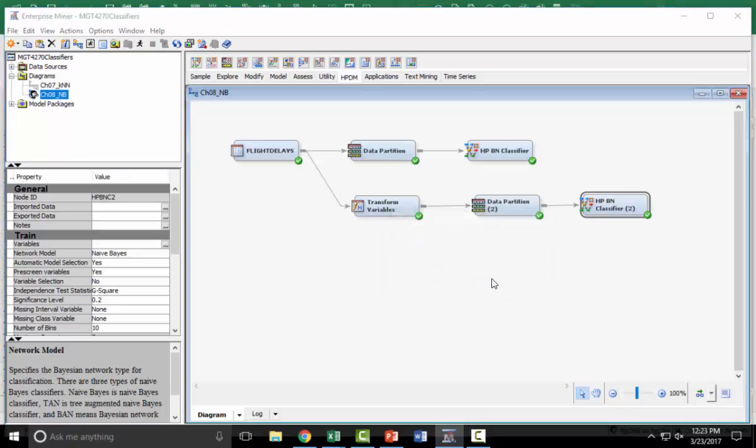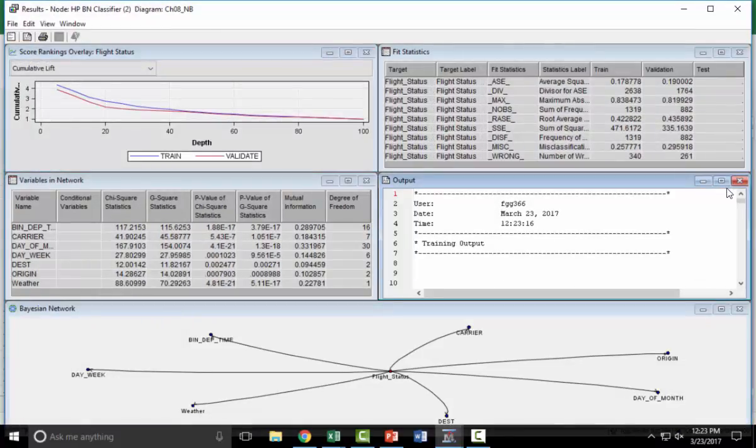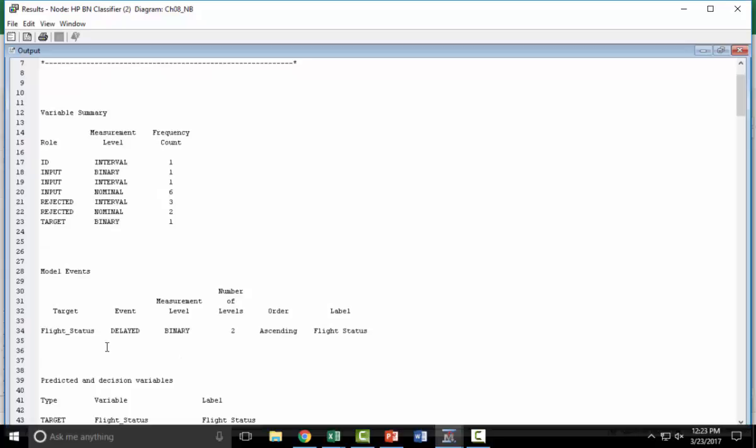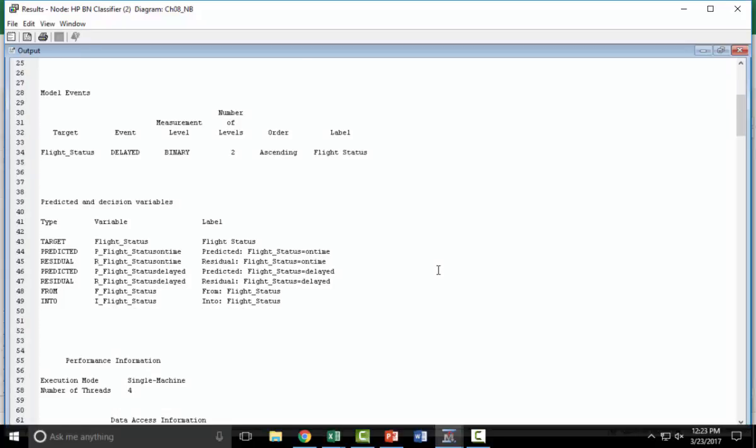So now you look at the results, and again, you can look at each of them individually, but I'm just going to make sure that the event is delayed. Remember last time we talked about how to make sure that the event of interest is properly selected. The default will be descending.